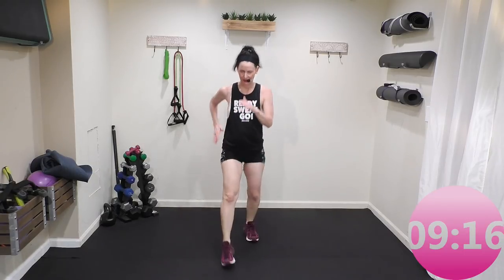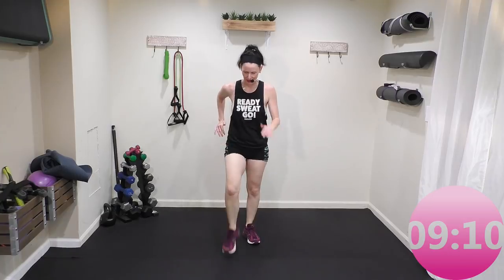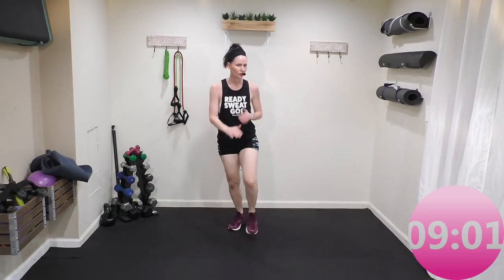The front, front, march, march. This all should look familiar. We did all this on that right side. Woo! Now we're gonna put the side, march, march, and the front together. Here we go. Side, march, march, front, march, march.